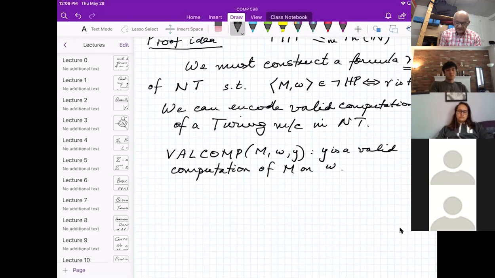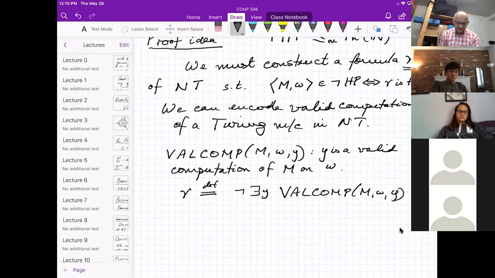And once you've done that, we can simply say gamma is defined to be not there exists Y, Valcomp(M, W, Y). Okay. And this is an explicit total computable construction from M and W of this formula. So this is a formula of number theory using the encoding of strings as numbers.